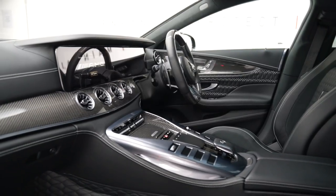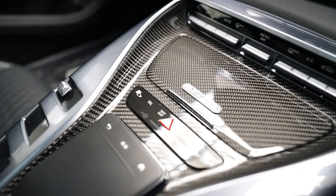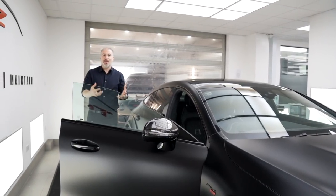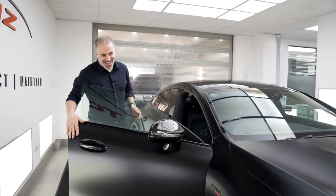And then also down the middle, you have a cup holder with a flap to cover it. It's got 1 of 10 there as well to remind you that you are sitting in a Royal Brabus machine, which is amazing. Love it, absolutely love it.